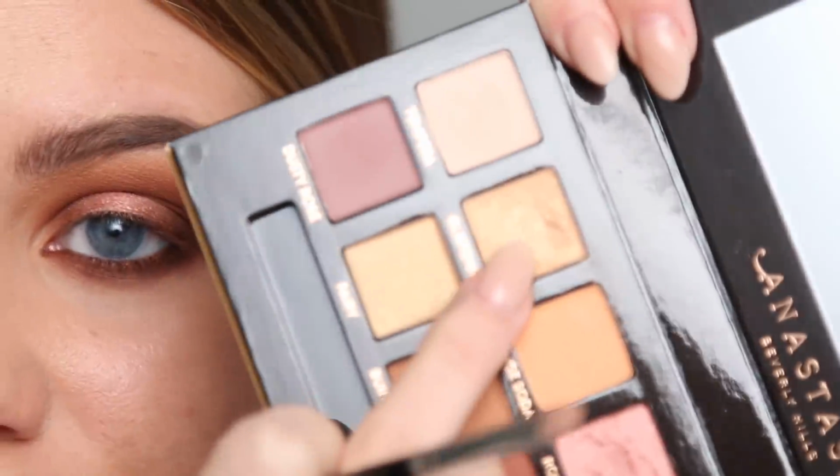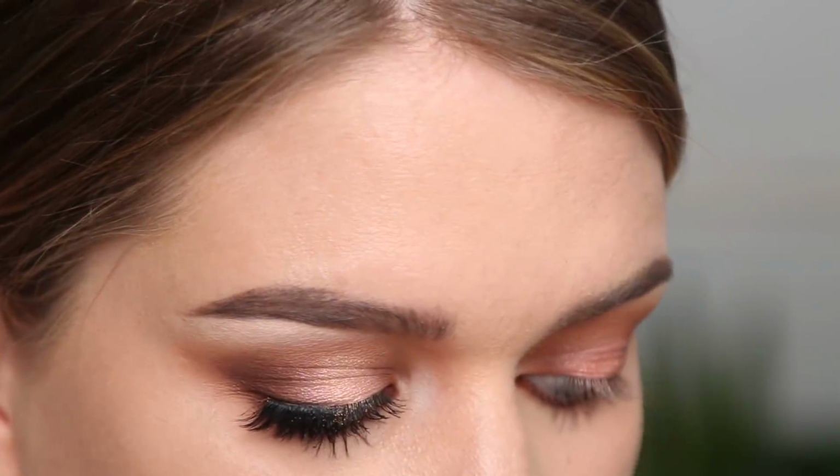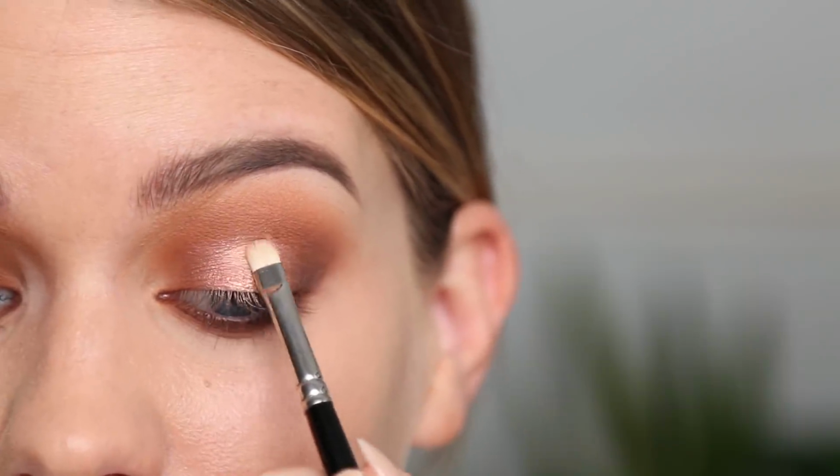Then I'm picking up the color Glistening, which is a super pretty color, and it's kind of like a more unique gold. And I'm just taking that right down the center. It's a little bit lighter than that Rose Pink shade, so it adds a really pretty dimension and just kind of an extra little pop of color in there.